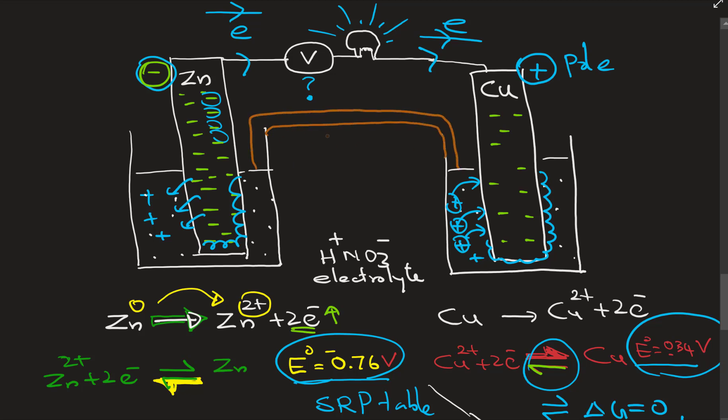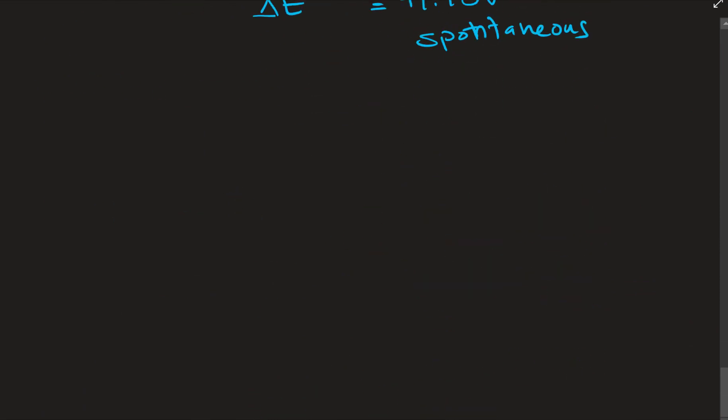We can use potassium nitrate, K+ and NO3-, called the salt bridge. If you put the salt bridge, you can delay the dying of the battery, because according to the Le Chatelier principle, we can slow down that process. You can keep the battery running for some time. That's the purpose of the salt bridge.